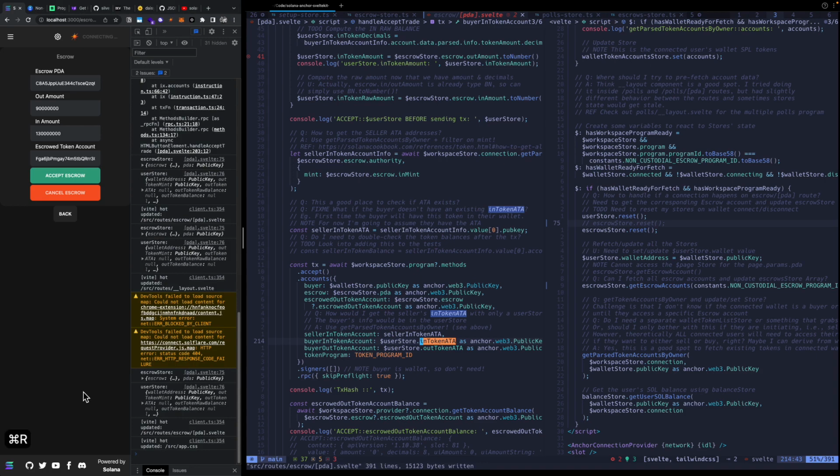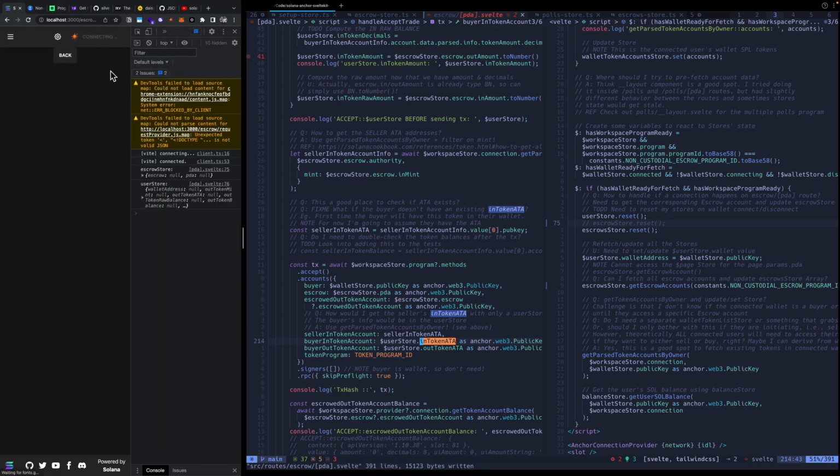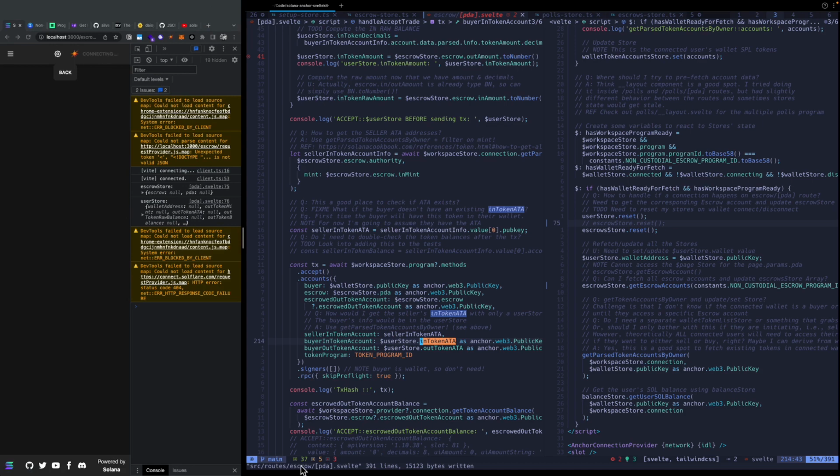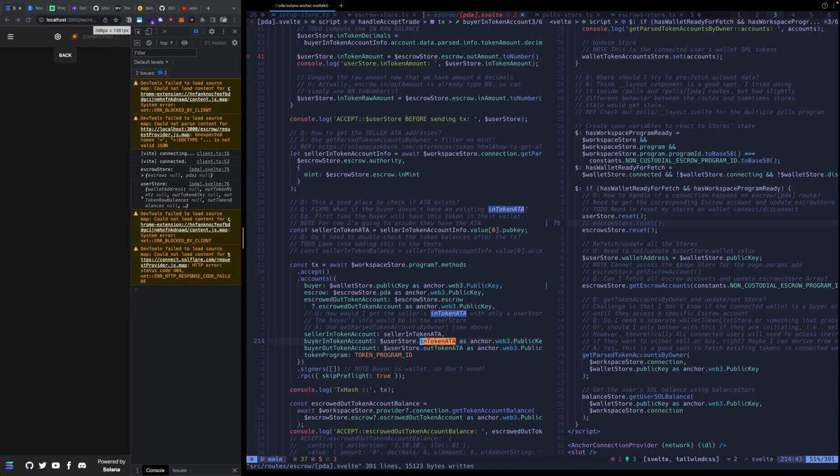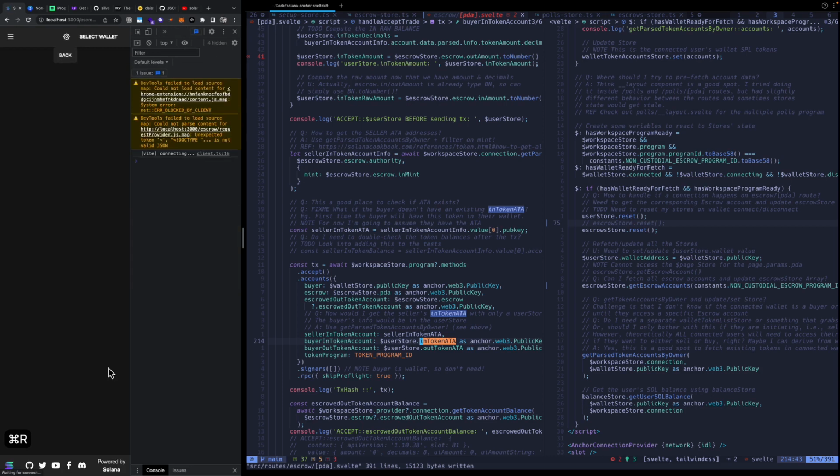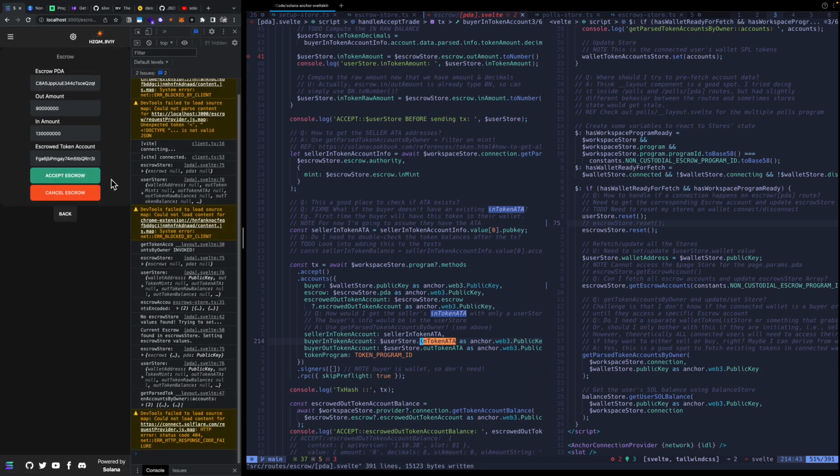Let me see. I'm going to refresh, just a hard refresh. It's going to connect to the wallet. Getting prompted to. One second. Unlock. Let's see what happens. Okay, now that's connected. Refresh.